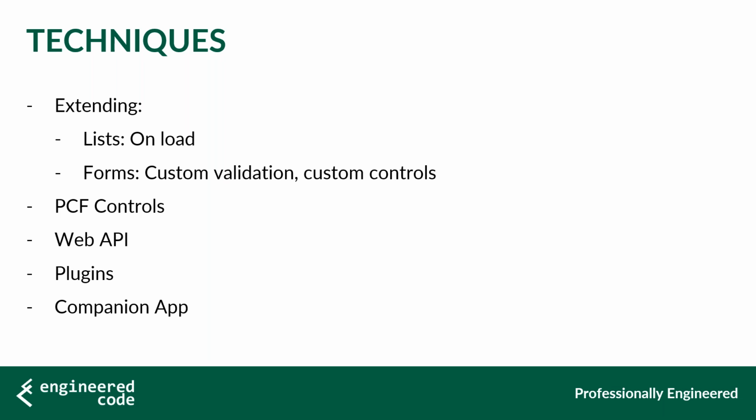Like I mentioned, there are PCF controls, and you can use them in a few different ways. You can use one to replace a particular field on a form. You can use PCF controls to replace a list, so if you want to do your own custom implementation of a list, whether that's a full list or a subgrid, you can use PCF controls for that. You can also use PCF controls arbitrarily; you can put them wherever you want.